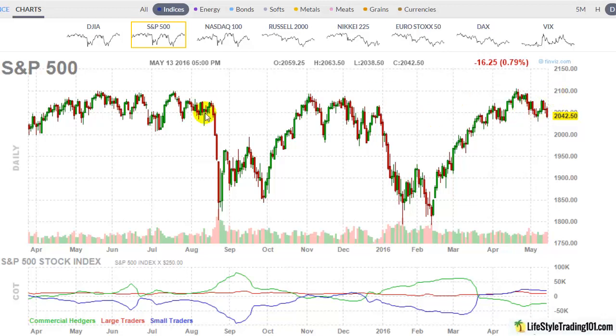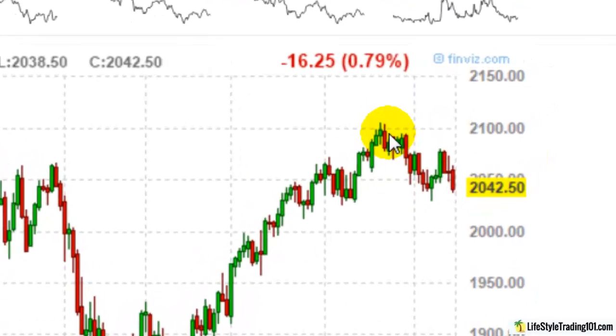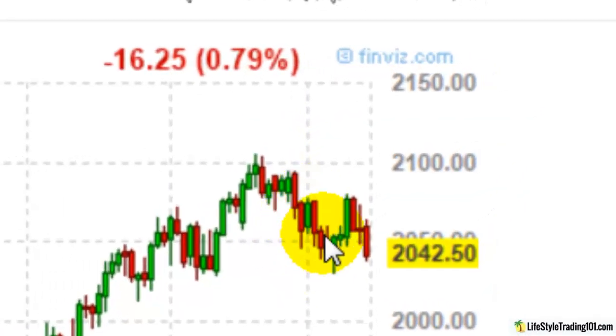So first up, this is the daily chart for the S&P 500, and you'll notice that we had basically an A wave down, B wave up, C wave down, and then we have this big wave. It looks like a wave one, and here we have an A, B, 1, 2, 3, 4, 5. We said last week that this is an ending diagonal. A, B, 1, 2, 3, 4, 5, and then we have a big series of green candles. 1, 2, 3 days, and then 3 days down.